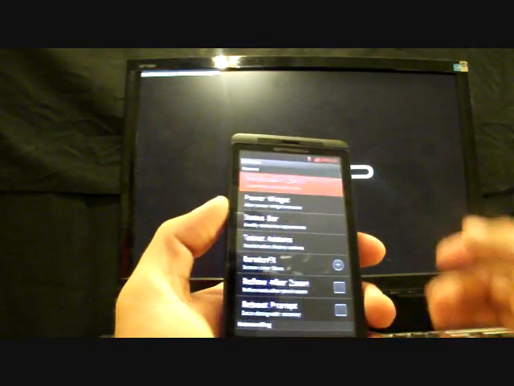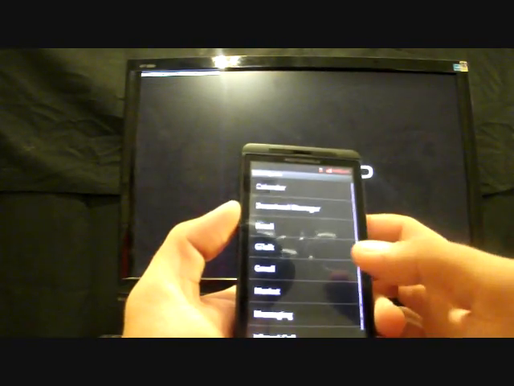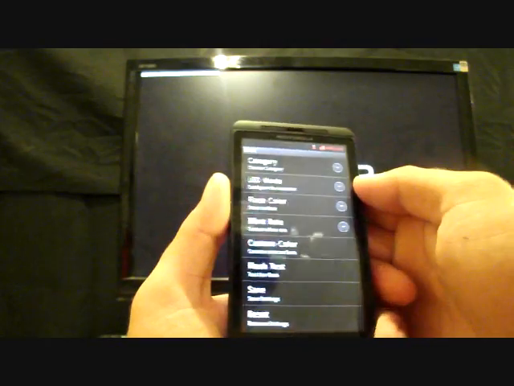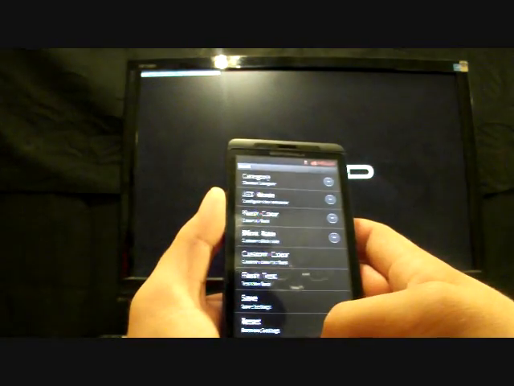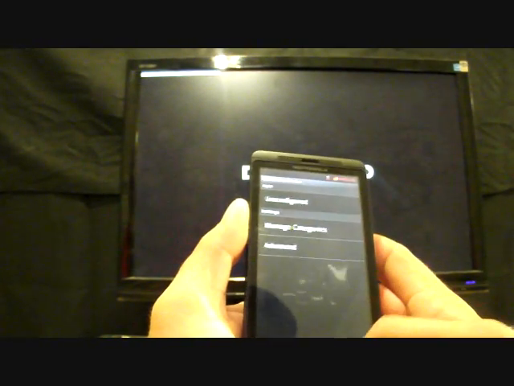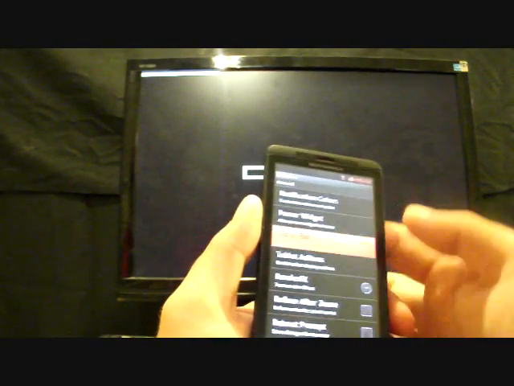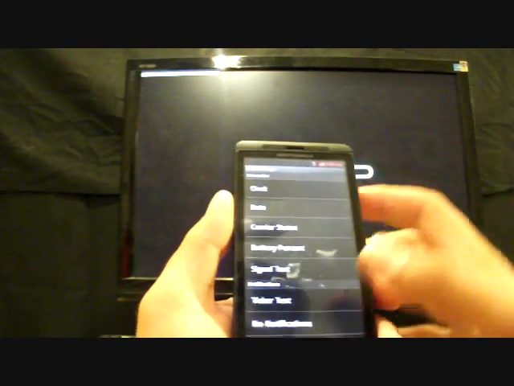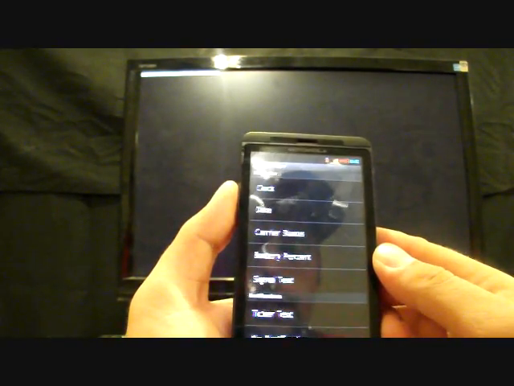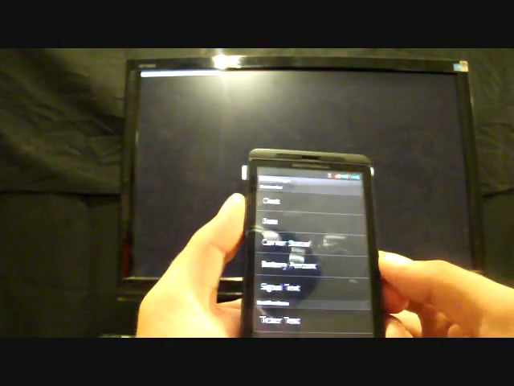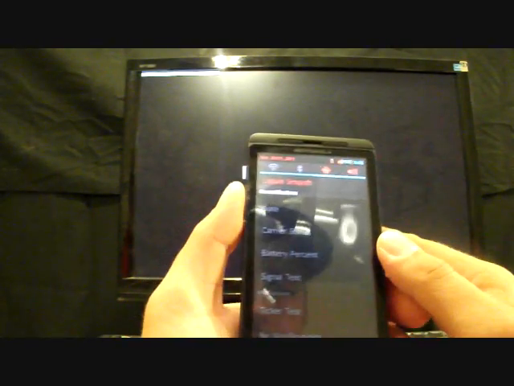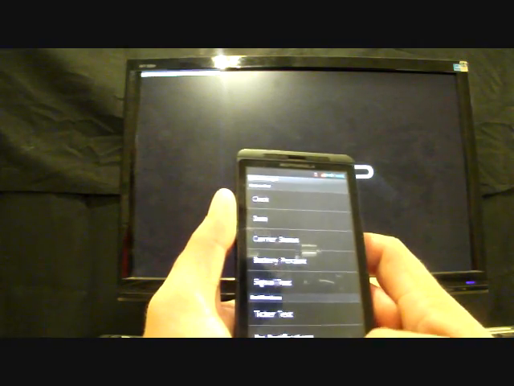In the interface, you can change your notification light colors. So if I wanted to change what the LED flashed, I just go to flash color and change that to green. And every time I get an email, now my LED will flash green. You can do that for all of these apps here. And also you can change the colors of the little notifications in the status bar, like the clock, if I wanted, say, blue, I could just change that instantly there. Battery percent, could just change that real easily. Same goes with the carrier status and the date there. You can change those as well.